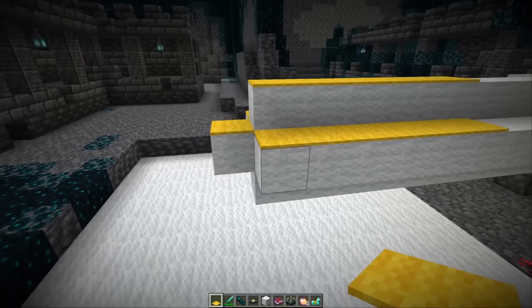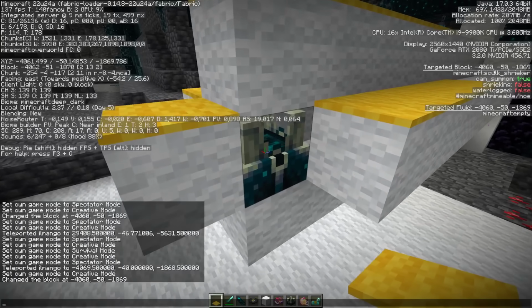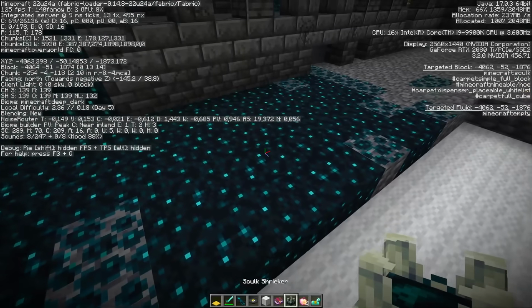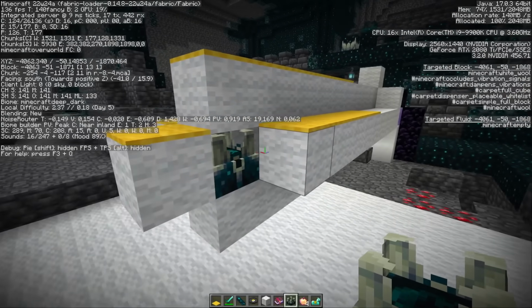It's, by the way, also important that the Shrieker you're using is a naturally generated one that has the tag can summon true. So if you would Silk Touch mine one and place it down somewhere else and would try to use that Shrieker, it wouldn't work. So you need one with the can summon true.